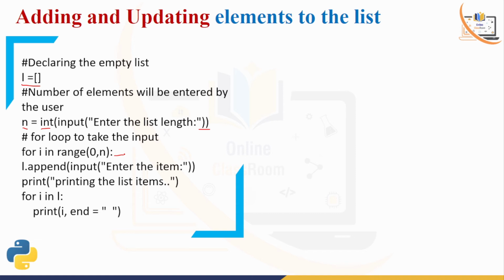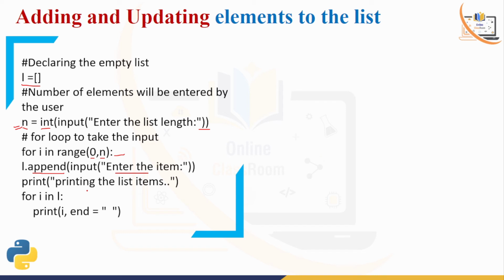So like in a list, if we want to add elements inside a list, again we have to use the for loop here. So the for loop has a range from 0 up to n. n is nothing but a user defined number which I already took as input from the user, and 0 is the starting index value of a list, so that's why it is 0. Now append is a predefined function which is already there inside Python, and using this append function we can take the inputs, means enter the items.